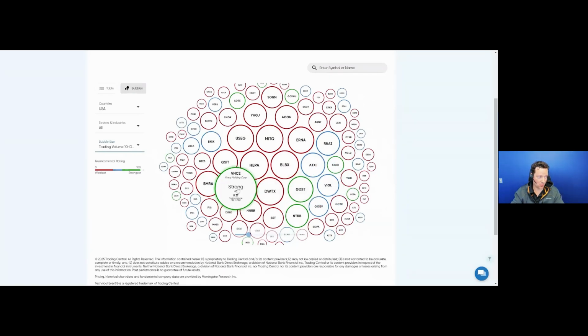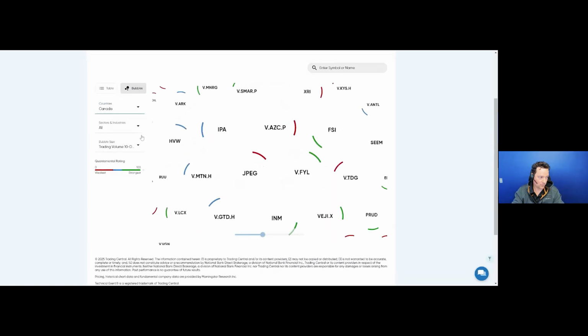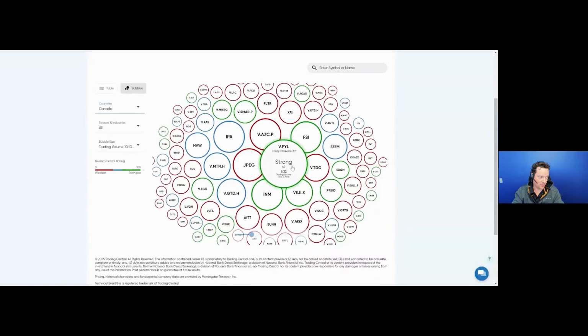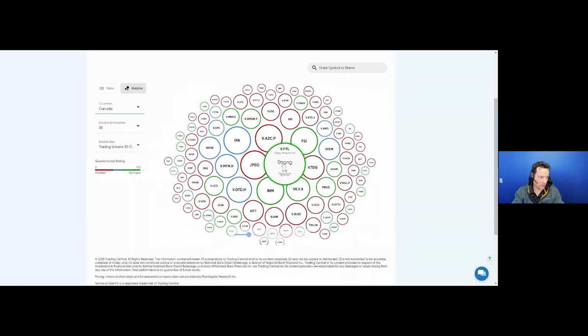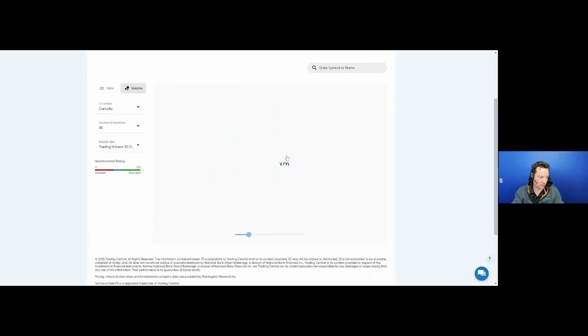We have some big scores in Vince Holdings, some stocks I never even heard of here, which is quite unique. It really brings to the forefront some stocks that aren't actually always covered by an analyst, which is quite important. A lot of the opportunities out there lie in stocks that are not actively covered. And you can see some of these happening right now, right? So a lot of these stocks I've never heard of, right? Going to Canada, same thing. We have a bunch of them here, right? Some increased volume in Finlay Minerals with a strong score, strong volume.